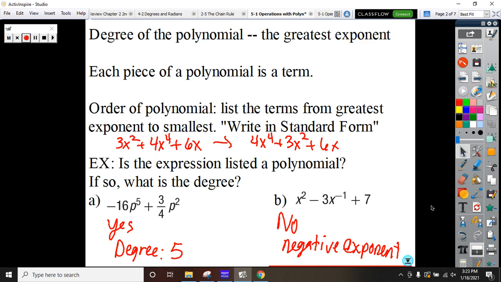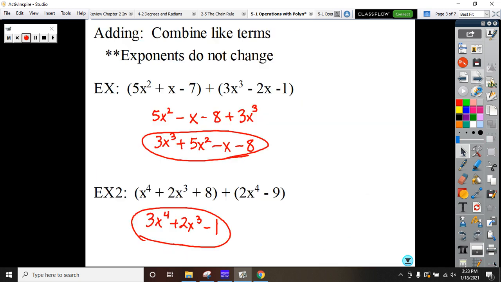So there's the first little bit, a little bit of vocab to start with. Now we're going to get into our main focus for this part of the unit, and that is operations. Like I said, we'll eventually revisit more of this vocab, but it's important as we do more with polynomials to get some of the basics. So here's the next little bit.